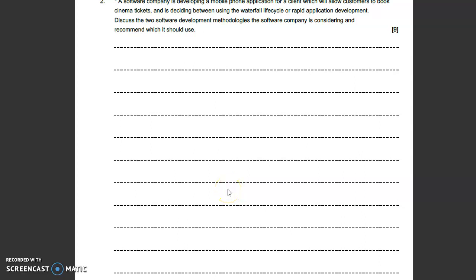Whereas rapid application then, you use prototypes. No formal analysis and design as such. They're quite quick stages to get things moving. More feedback is used then to influence the future stages, and that usually comes from the client as well, of what they think. It's much faster in its development. Those are the main points for your knowledge and understanding.